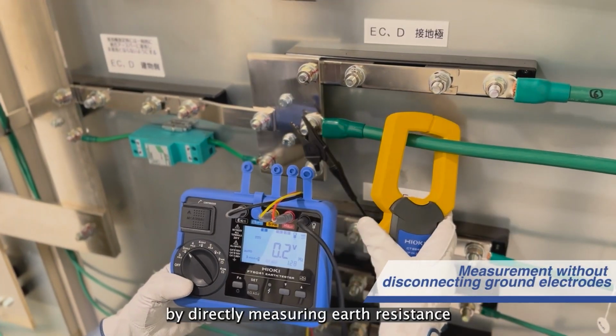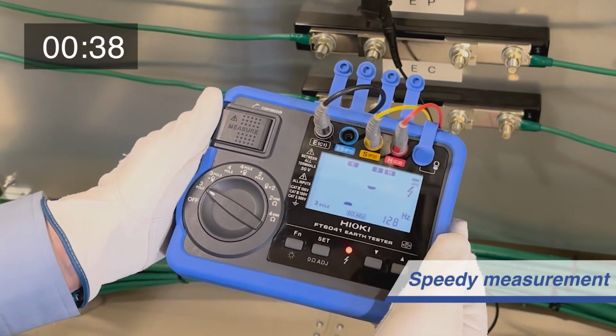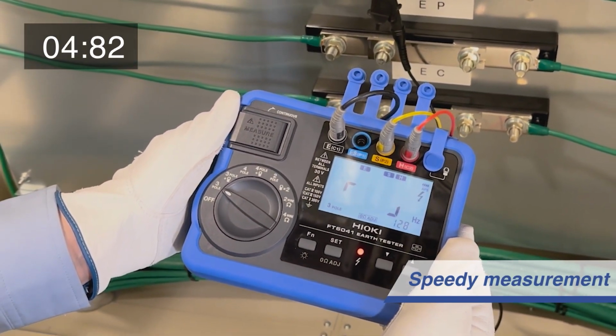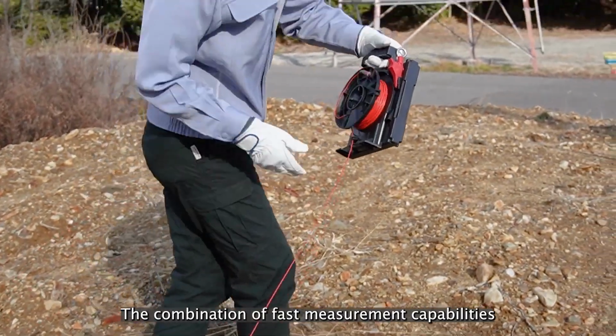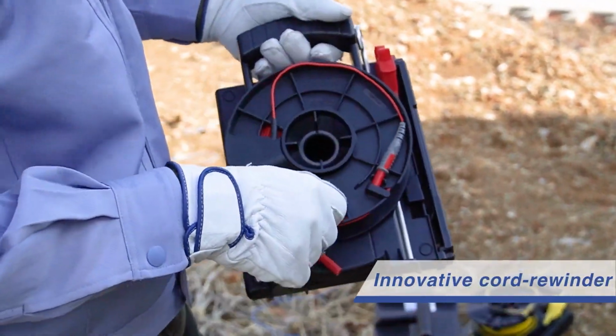Streamline your tasks by directly measuring earth resistance without disconnecting ground electrodes. The combination of fast measurement capabilities and easy-to-use cord rewinder shortens work times.